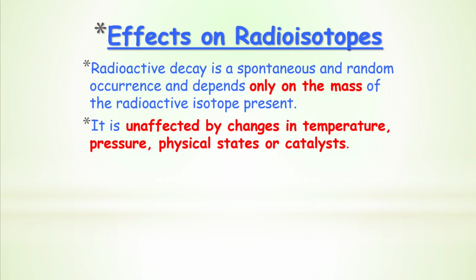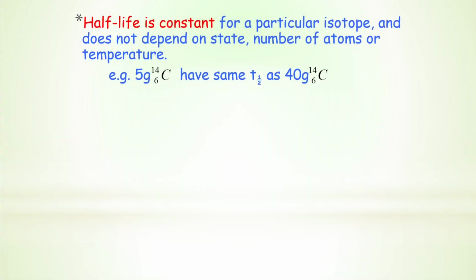it's important to note that we can't really affect the rate of a half-life by our traditional means of speeding up a chemical reaction. What I mean by that is, if I increase the temperature, increase the pressure, or add a catalyst, it's not going to have any effect on the half-life. The half-life and the radioactivity of any element or radioisotope comes from the nucleus, and we cannot affect the nucleus by things like temperature and pressure and adding catalysts like we would normally do in a chemical reaction. So we can't really alter the half-life.